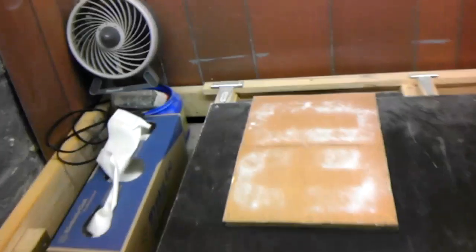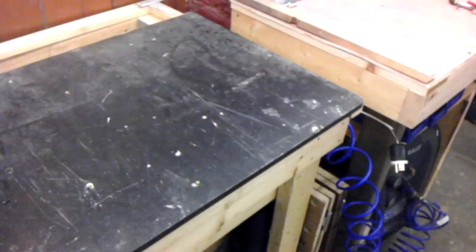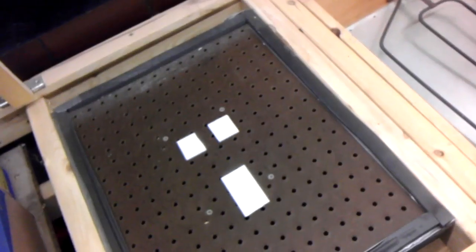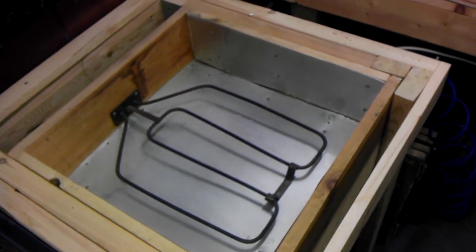Over here, we've got my vacuum former, which, when the table is down, just becomes another working surface. Flip it up. You've got the vacuum platen and the heating element and the heat box.